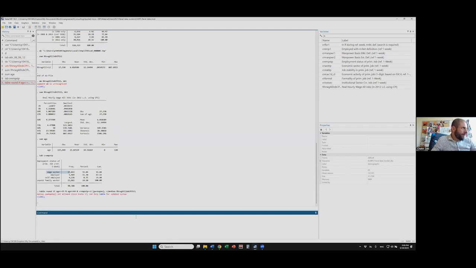So I will run this command, and as you can see, it's not working. So what STATA tells me is that option content, so the C that I have here, is not allowed since STATA 17. See help table for update syntax. So this means that given that my STATA here is STATA 18, this command does not work.